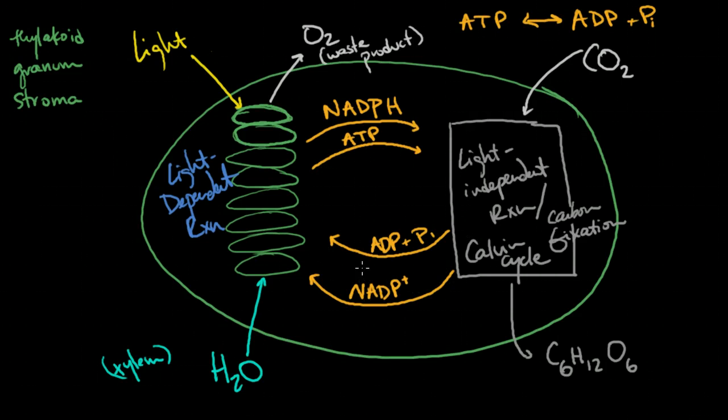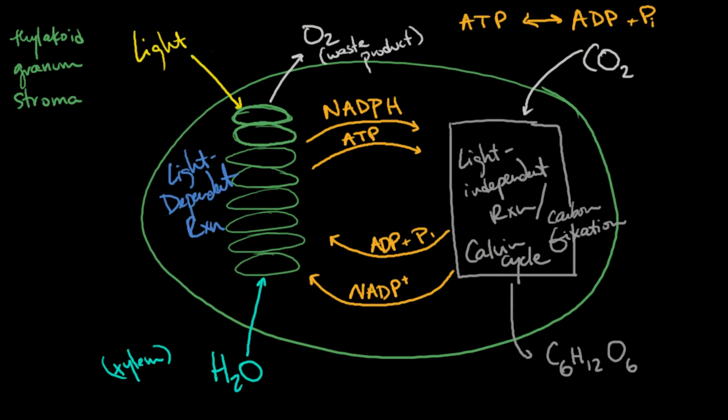So while we say this is the light-independent reaction, it is dependent upon the reactants that came from the light-dependent reaction. So the light-independent reaction can occur when there is no light, but only for so long. And so we often see photosynthetic rates come down without light, because the light is providing the original source of energy that is then converted to the chemical energy of glucose. So this is what you need to know. The light-dependent reaction happens in the thylakoid membranes, and the light-independent reaction happens in the stroma.